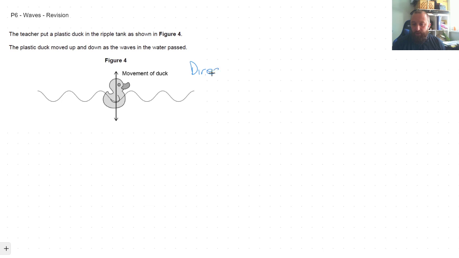Okay. So we've got the direction of travel, which is in that direction. The movement is 90 degrees to the direction of travel. So to get the marks on the test paper, those were the two bits they needed. Just saying it's up and down we can pretty much get from the diagram, and it's also said in the question here, and we don't get any marks for repeating what's in the question. So those are the two bits that were needed on this one. So this is our transverse wave.